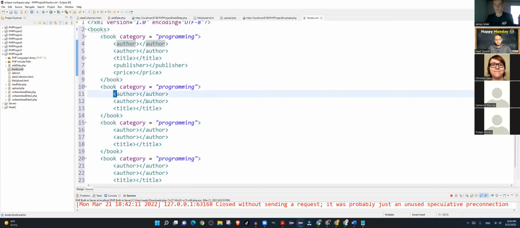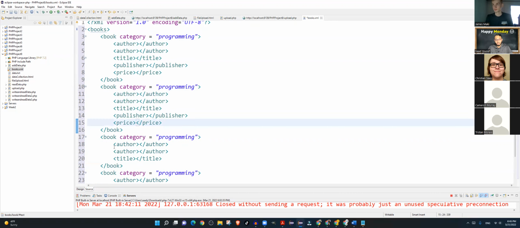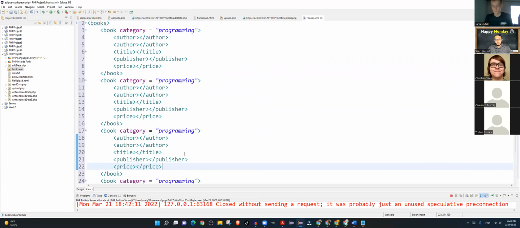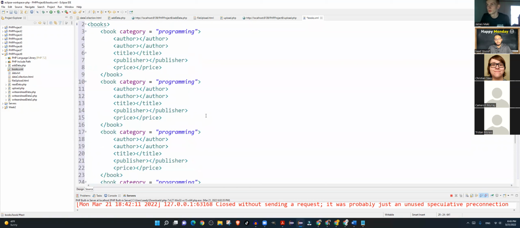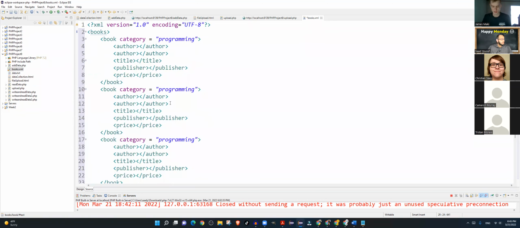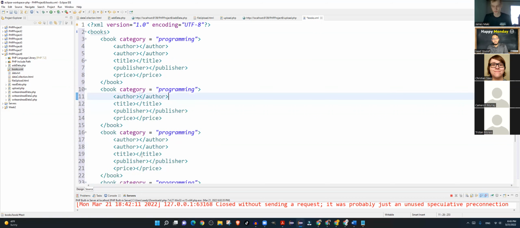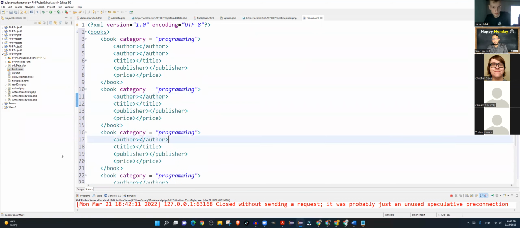Copy this. 1, 2. For some books, you can reduce it down to 1 author. For some, you can leave it at 2 authors. Totally up to you. Okay. For the title, I'll also add a parameter.